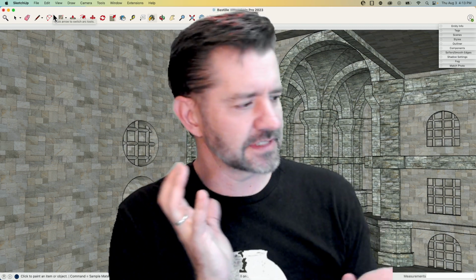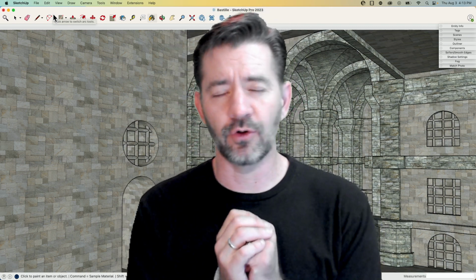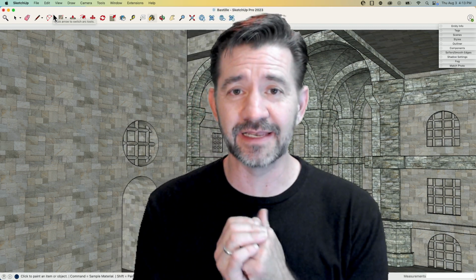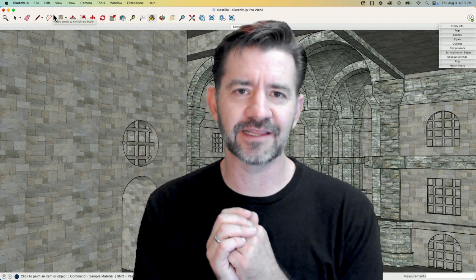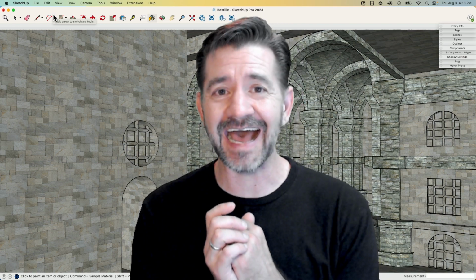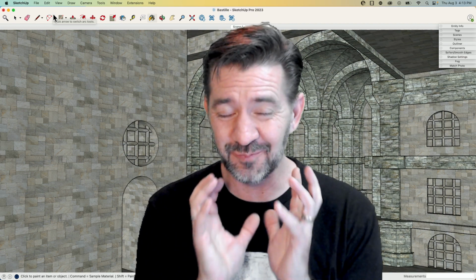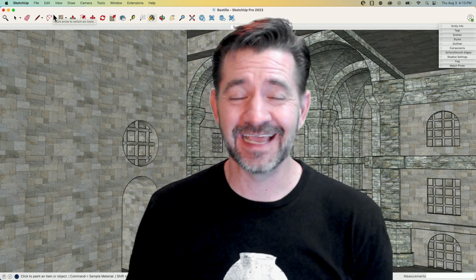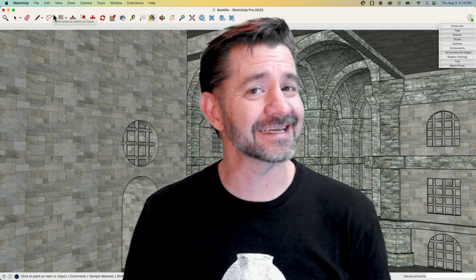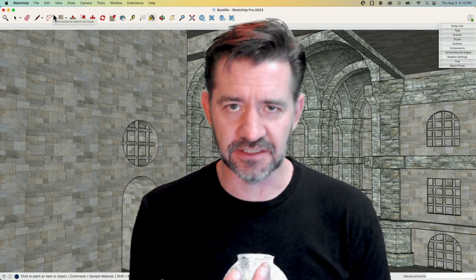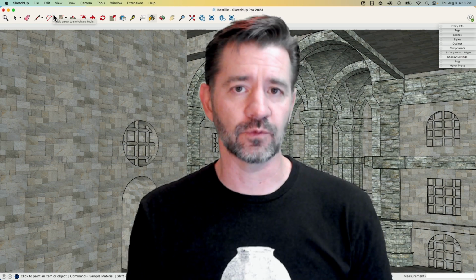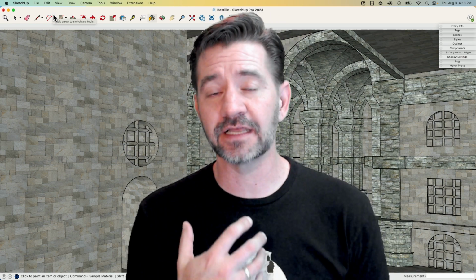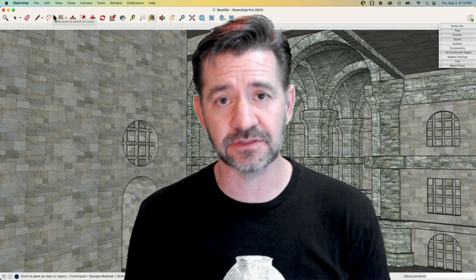3D Warehouse just came out not that long ago, and I haven't had a whole lot of time to play with it, but I have been loving the fact that some of these are pretty high definition, big files of some really photorealistic textures, and it's pretty cool that they're all there for the taking. You do have to, like any search engine, get used to what to search for. What are people naming these files? What kind of models do I find the best materials in?